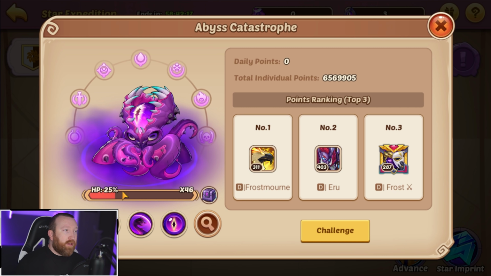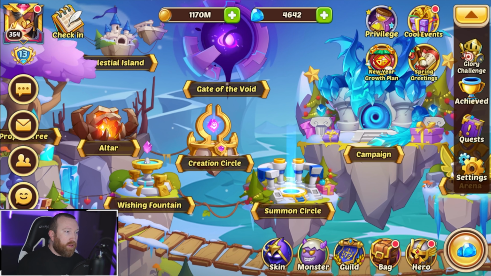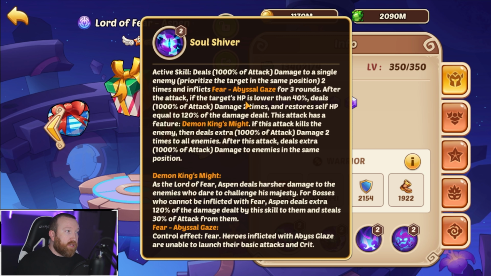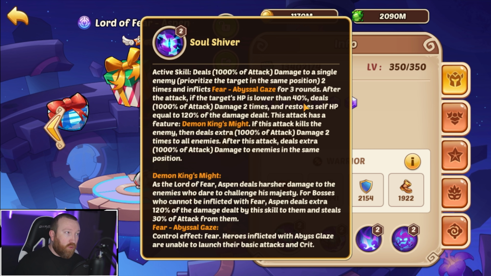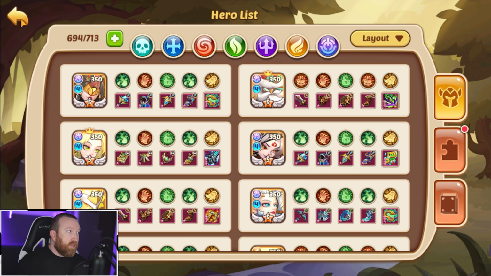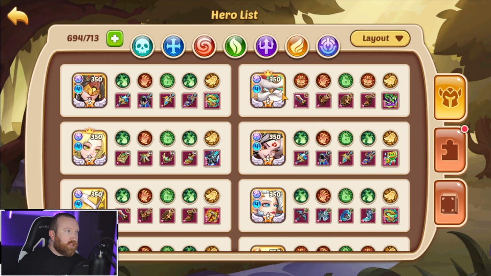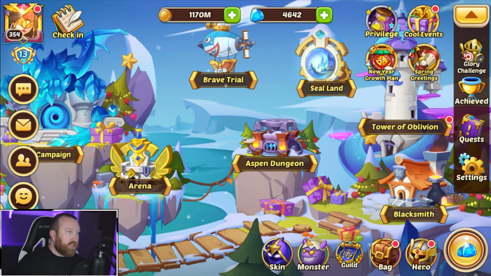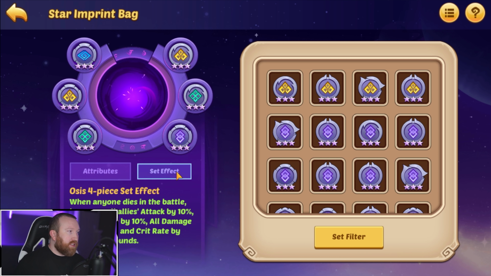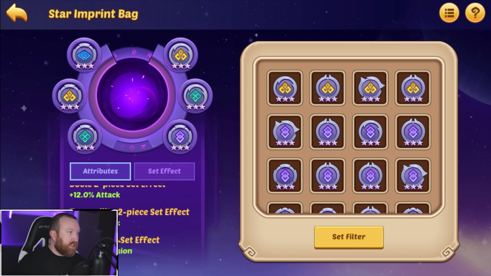Now, we are at 25% HP, which is pretty solid, because one thing with Aspen here is his active ability is going to do more damage if the target is below 40%. We'll have to see how that works. He's going to be able to heal and everything too, so I think very offensive, he's going to be fine. I did put the Magic Stone Sword on Vesa, right? Yes, just to make sure she does survive. We still have the carries. We still have the Osis 4-set bonus. We got a bunch of attack and precision sets.